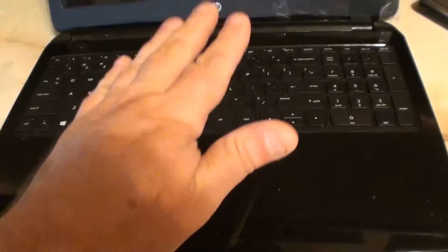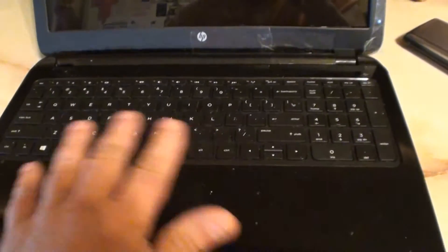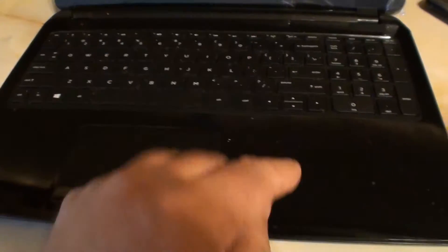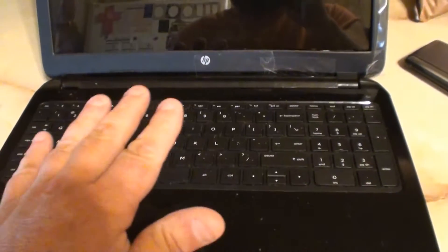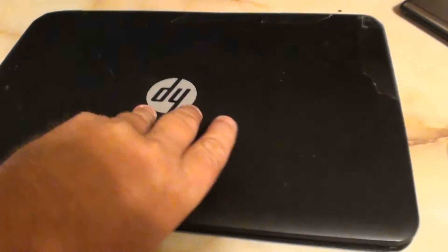First thing I'm going to do is remove the keyboard and DVD drive, the DVD ROM — that's going to be a video. And if you're looking for the part number on this thing for the case, you have to remove all of this because the part number is right underneath here, so you can make sure if you buy a new case it's going to work. As far as removing the keyboard and the DVD ROM, it's a very simple process.